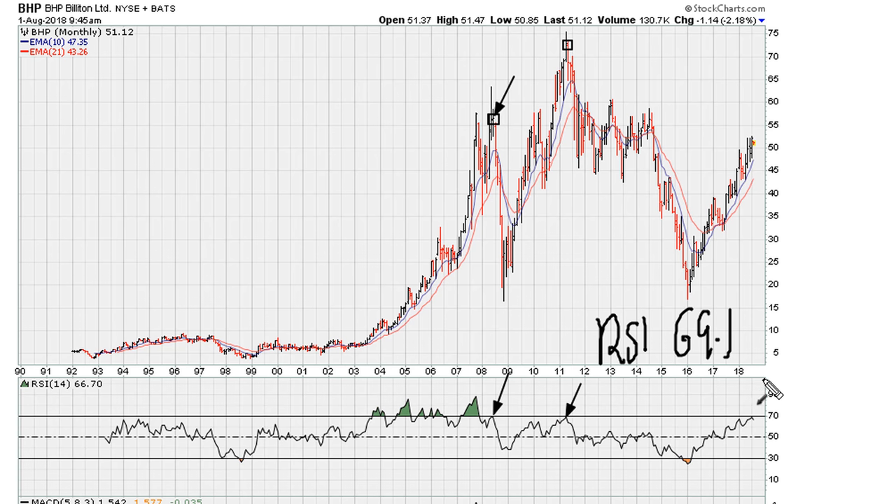Now as we begin the new month — and of course it's very early in the month to make very strong decisions — based on this chart we can see that this is beginning to show RSI 69.1 uniform activity rejection, suggesting that this could be where it starts turning down and predicting a multi-month movement to the downside.